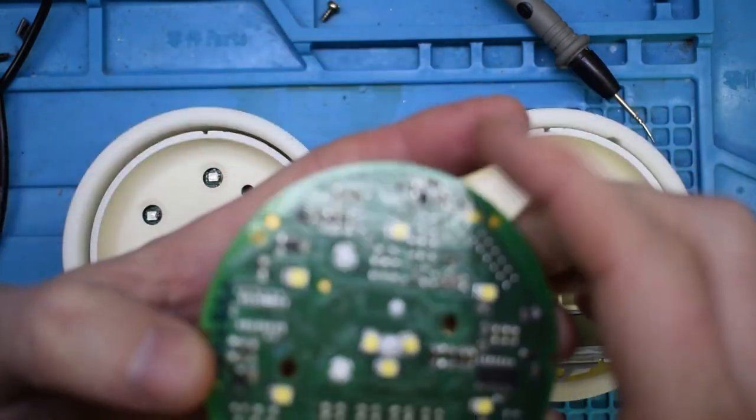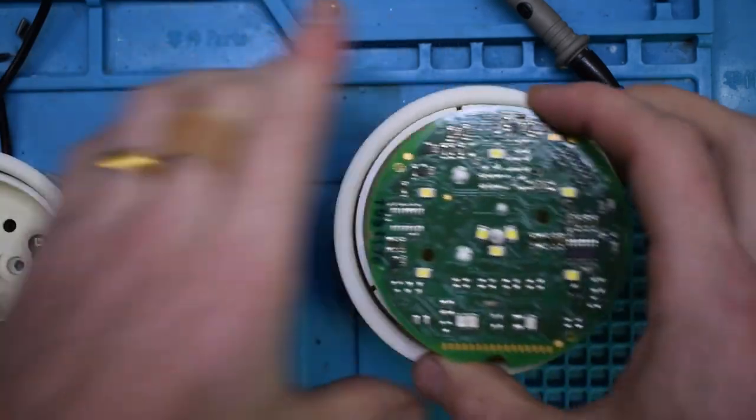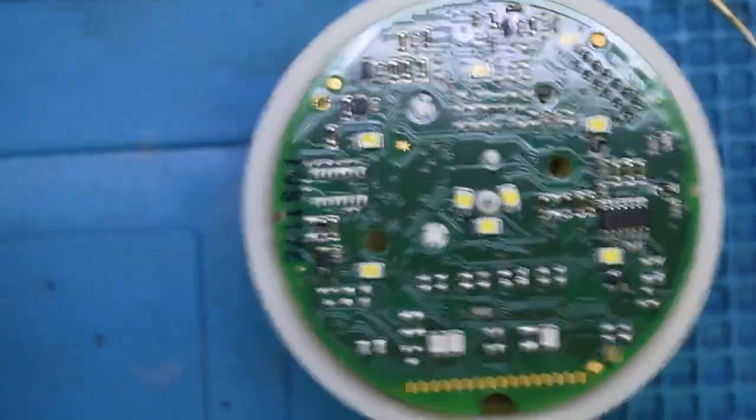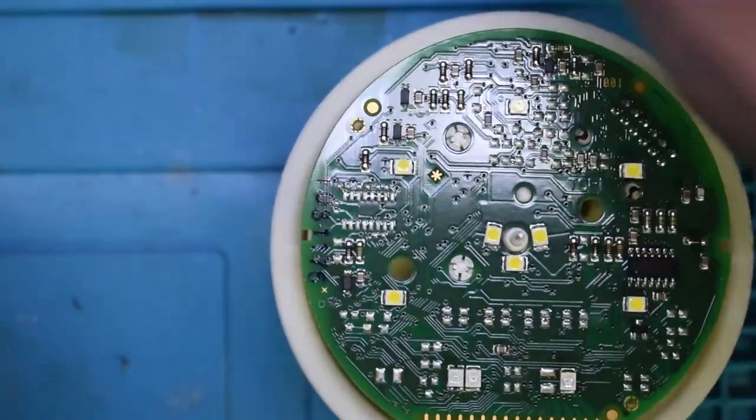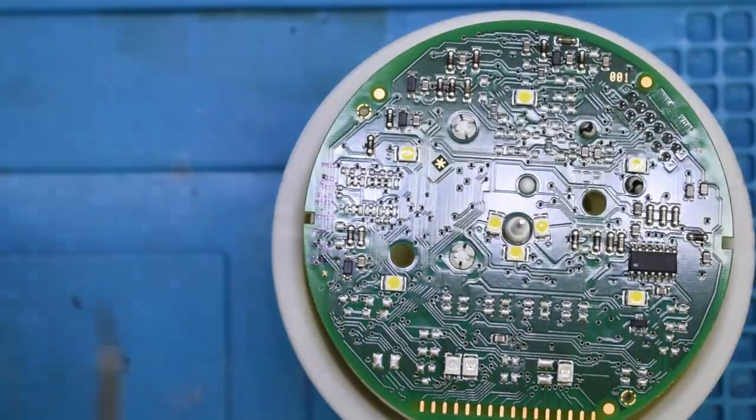So here's the circuit board, and we're going to be replacing these LEDs right here. You can see them. I do have an LED tester, so I'm just going to be testing out the voltage.